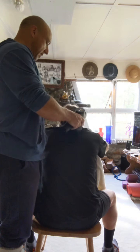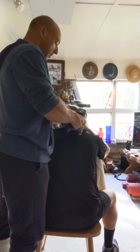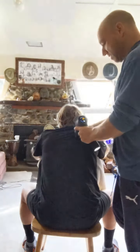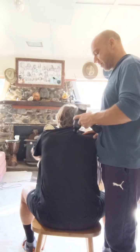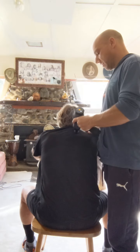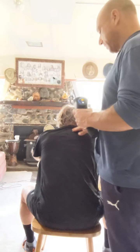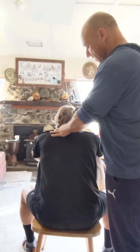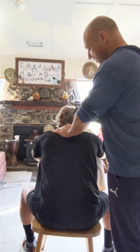So this is getting deep, though, isn't it? Careful on this one. You don't lean right on top of the bone when you start pressing hard. A little more surface stuff for now. Speed 5. It's the vibrations that change, and you have to be cognizant of those vibrations that are in there. Oh yeah, there's your supraspinatus.